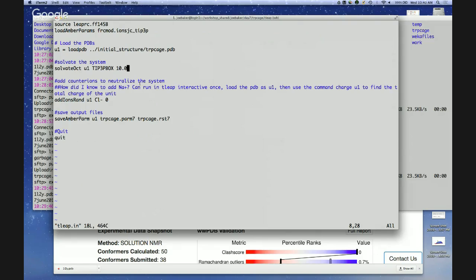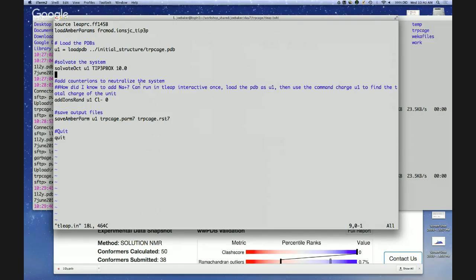If you have proteins that you expect to go through some large conformational change and change shape quite a bit, you may want to increase the buffer a little bit more. So this is just something you have to look at, the system you're trying to simulate, understand a little bit about it, and even run some test simulations to see if you need to add a little bit more water to be safe.